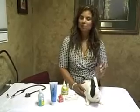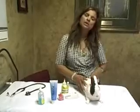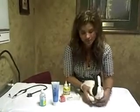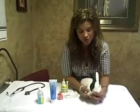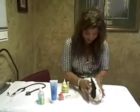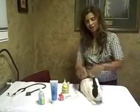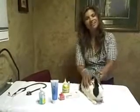Last but not least, let's talk about brushing and grooming. Bunnies can be bathed. We want to use a hypoallergenic, soap-free shampoo. And the other thing is, of course, nail trims. Your veterinarian can teach you how to trim their nails. You want to clip the tips just like you would do a dog and cat, and that can also be demonstrated by your veterinarian. And for the brushing, after a good bath, we want to brush in the direction of the hair to try to loosen all of the undercoat that these little guys have.